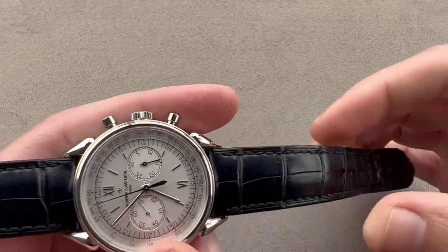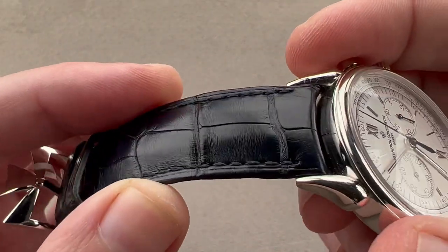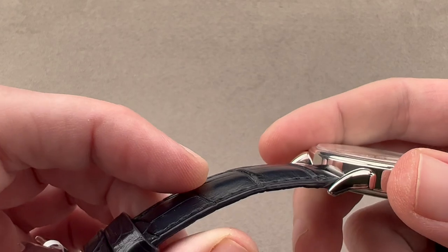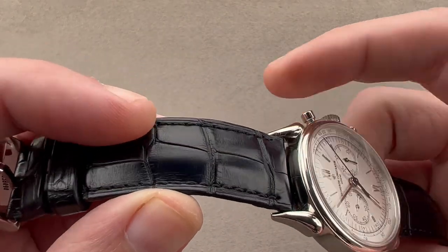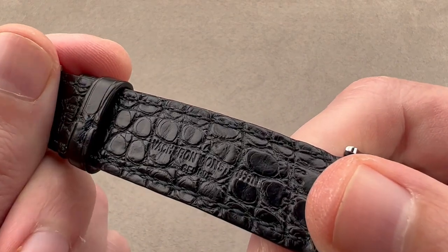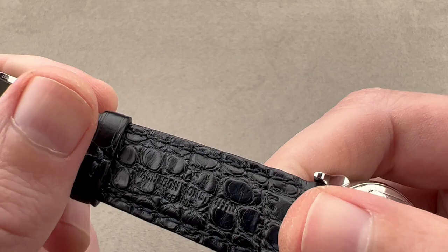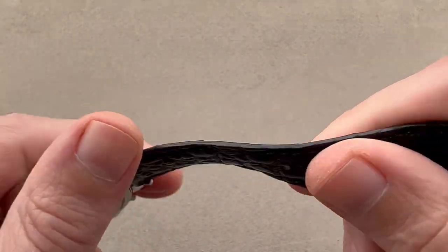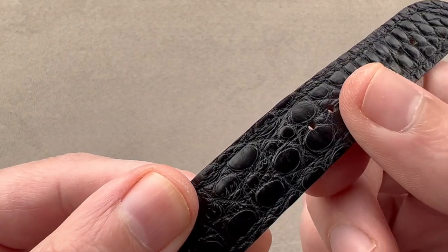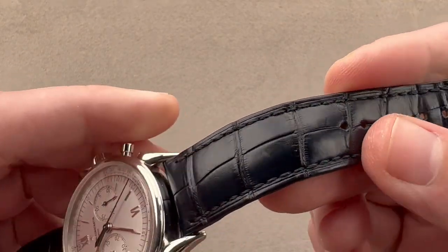Taking a quick look, here we have a dark blue, high gloss, large rectangular scale alligator leather with a combination of a sheer cut edge, a monotone stitch, and on the bottom, small round scale alligator. This is something that the best brands are doing more and more, using gator on both sides rather than calfskin on the bottom, because with gator on both sides, the strap lasts longer. It's more expensive, but it's also more durable, and this watch is worth it.